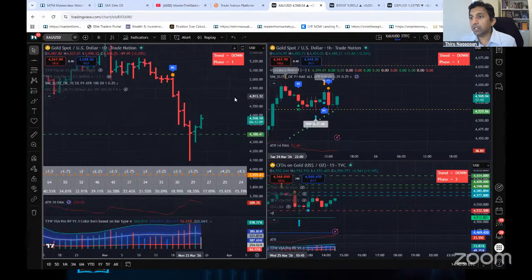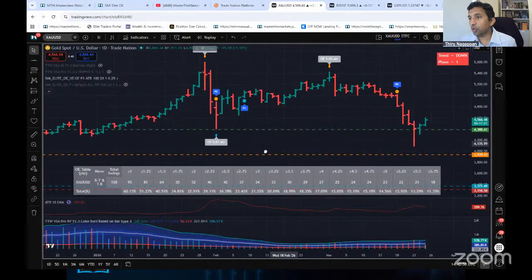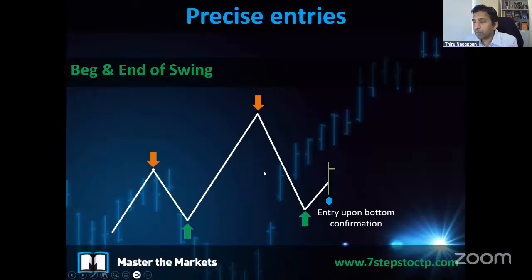So over here, you can see the same thing. I can see this across all time frames, all because we have quantified what a top and a bottom is. In other words, you've got your market structure. So at any point of time, I know where I am in my swing. So in this top to bottom move, I know here, right? Over here, this is where I'm at. And where I'm at today, this is quite far extended. And I can refer to these tables to see what's the probability of it moving any further down. That's how trading should be, with precision, right? Giving you a guideline, giving you a framework. This is how it should be. Right, so that's the first part.